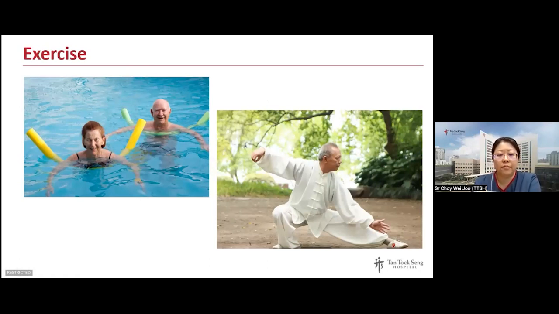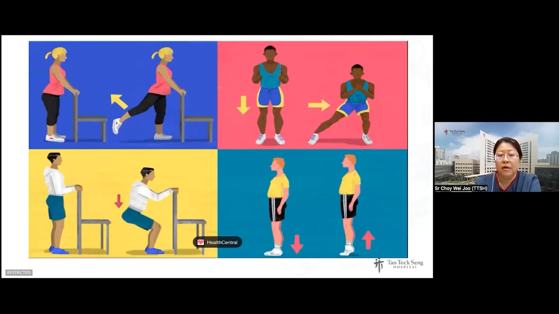So for general osteoarthritis patients, we promote low impact exercise like Tai Chi, yoga, or aqua therapy. Or if you don't swim, sometimes you just walk inside the water. The warm water helps to relieve the pain as well. Not to overstrain yourself, maybe twice a week, 15 to 20 minutes, then slowly increase to 3 times a week. Okay. If you are homebound, if the elderly is not convenient to go out for exercise, then you can do some quad strengthening exercise at home with the use of the back of a chair, or you can just do the squatting exercise at home.